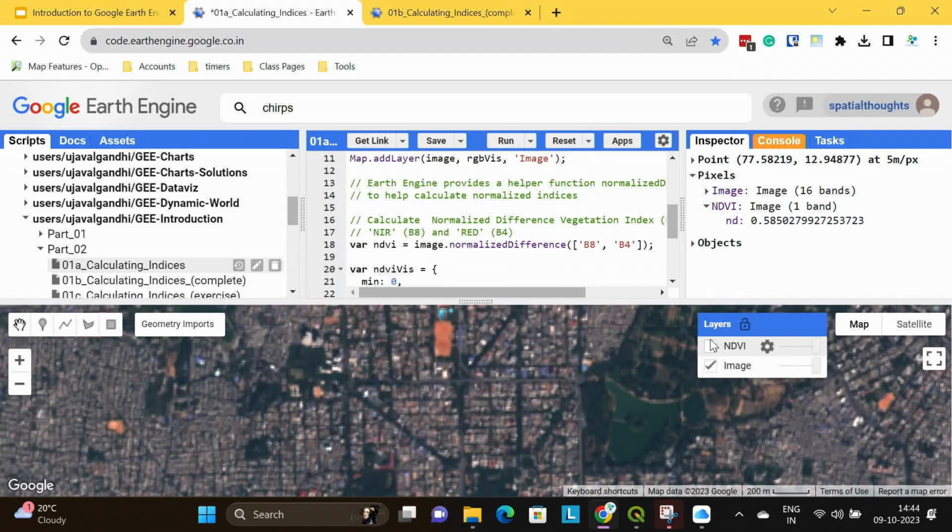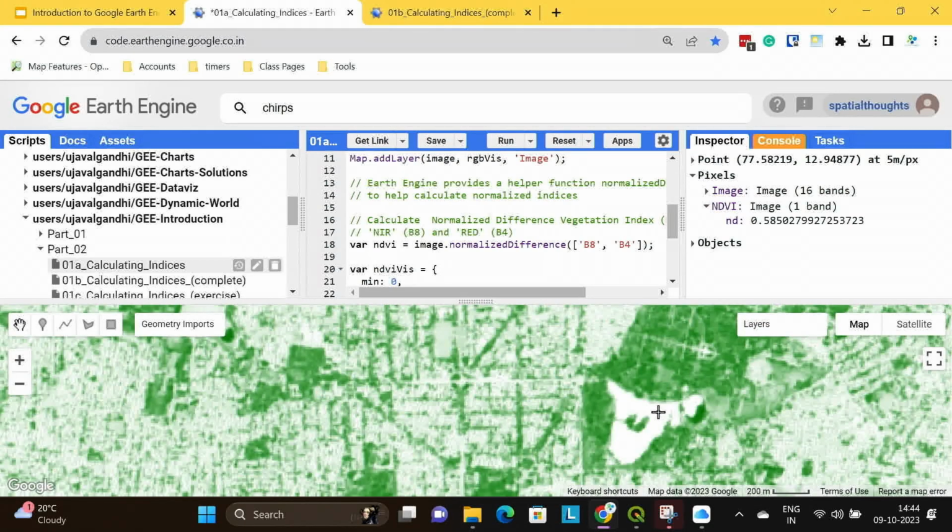But this is water. If you look at the NDVI for this, very low, because it's water, it's not vegetation. So if I inspect a water value, okay, it's negative 0.15. Right? So even though in the RGB bands it might look green, if you do NDVI, you can differentiate between those different objects. That's why indexes are very useful to detect a certain kind of object. So we have this NDVI visualized here, and we can use this for our analysis.